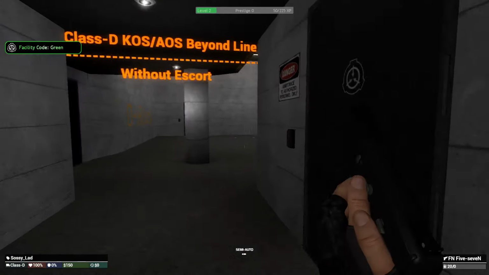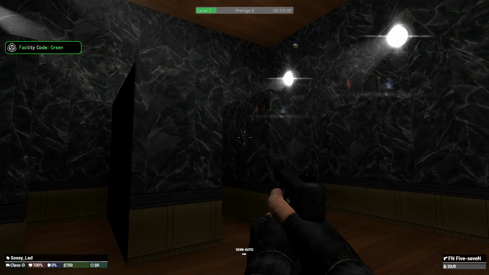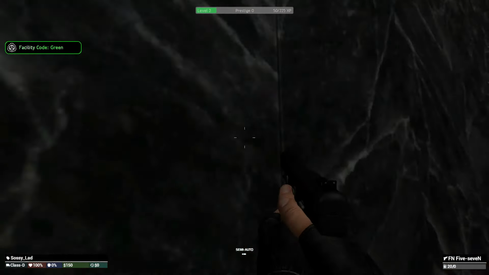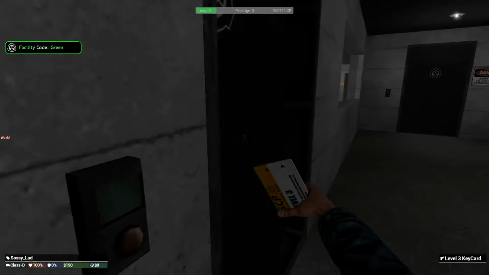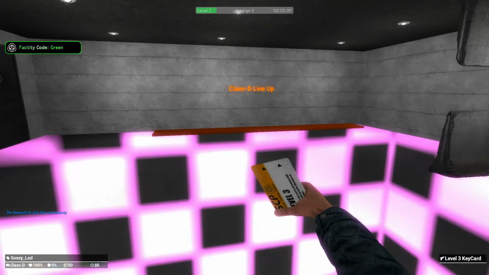Oh. It's the vending machines talking. I found a room completely filled with marble on the walls and random spotlights. I wasn't really sure what that was supposed to be. After finding a good enough key card, I was able to explore a little bit more of the facility.